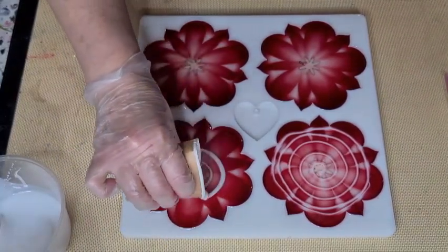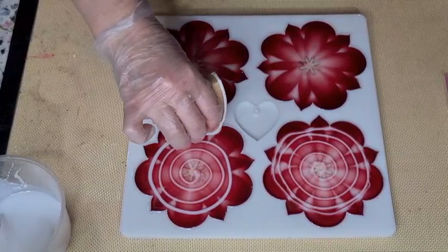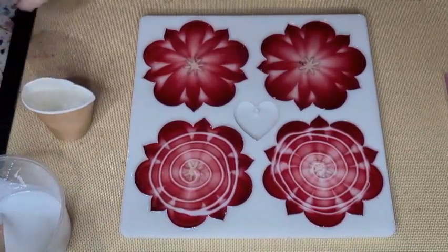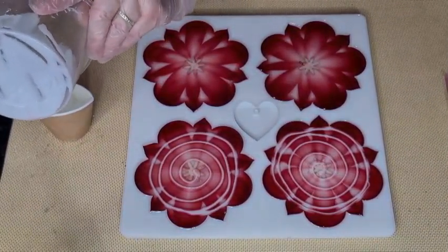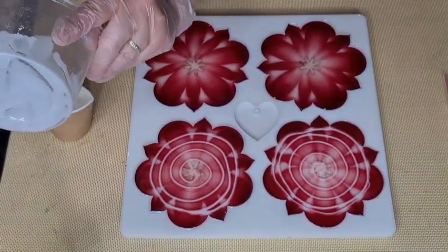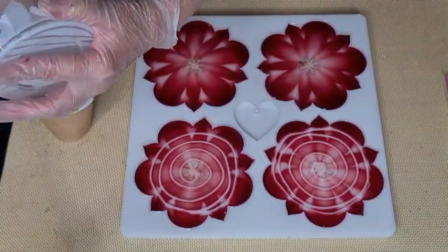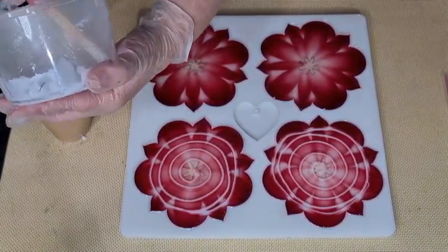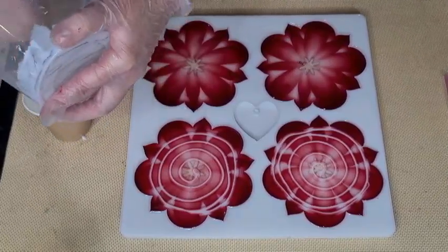So the resin's really quite thick now. Hopefully I haven't left it too long. Catch that. Just want to get it to the outside of the mold. I don't want to get it to touch the mold. Not if I've got enough here to do the other two. I was going to throw out that leftover resin that I had in my cup because I had a tiny bit left, and then I thought, no, better keep it just in case. You never know when you might need a tiny bit of resin. I'm going to scoop all this out though, because I'll never get the same white again, like the same color again. I just wouldn't.